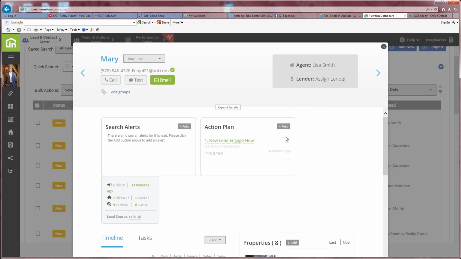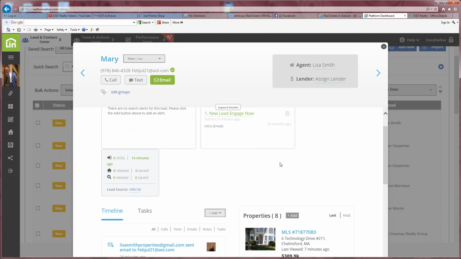It's got different things like, did you notice? If you scroll down, it shows them. It automatically sends them a welcome email. It sends them an email saying, if you have any questions on your search results or what you're looking for, or you want to set up search results, let me know. It's got an email that says, I'm not sure if you've heard that there are some zero down payment programs in our area. If you have any questions on that, I'm here to help. That's gotten some responses just because people want to know how you do take zero down.